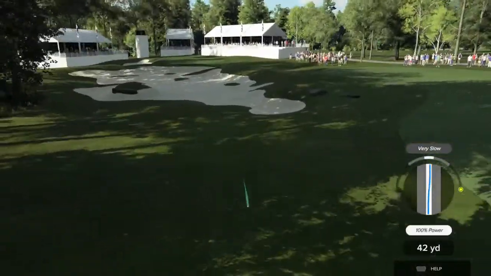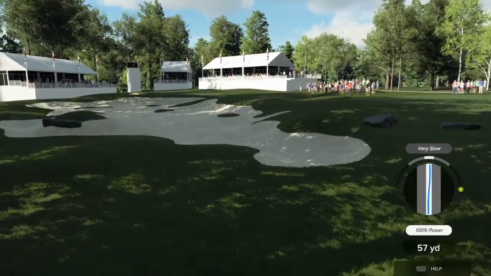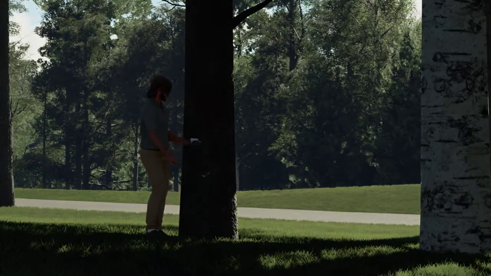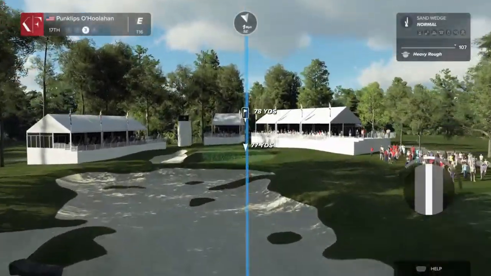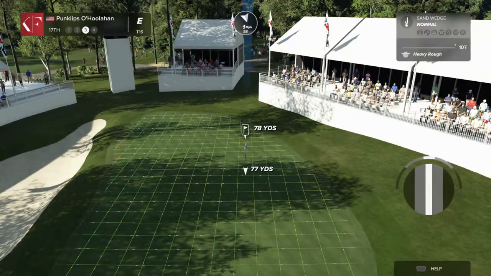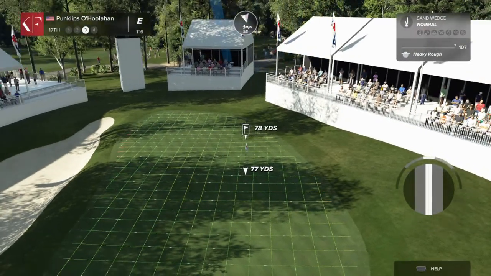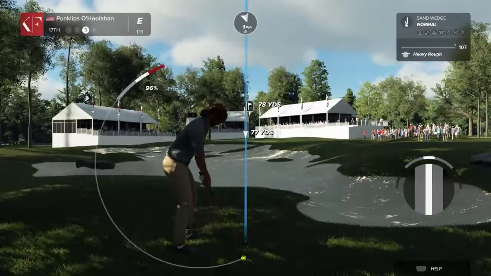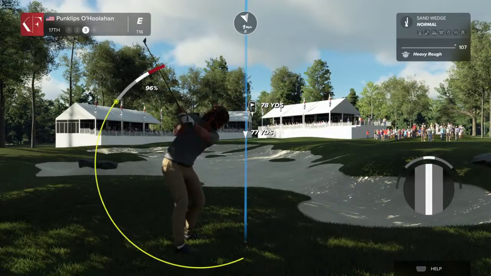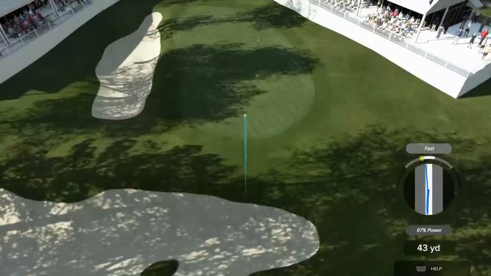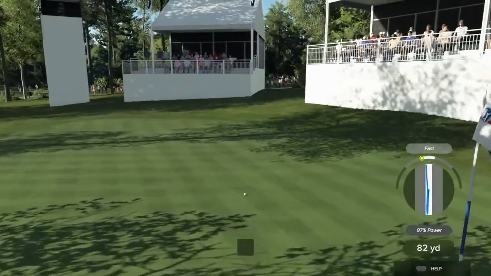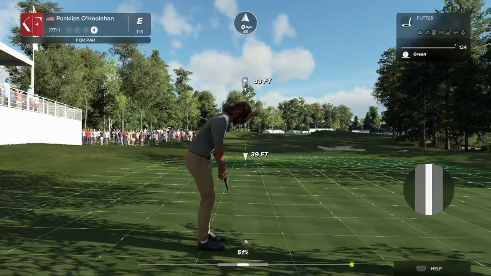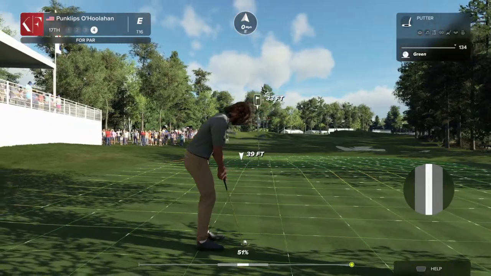Going with the 5-iron here. Well, that's not ideal. Finding the trees. That's not what he had hoped for, I'm pretty sure of that. And here we are with the third shot. Wow, did this come out beautifully? Yep, that one's on the dance floor. You can 2-putt that for sure. And this one is for his par.